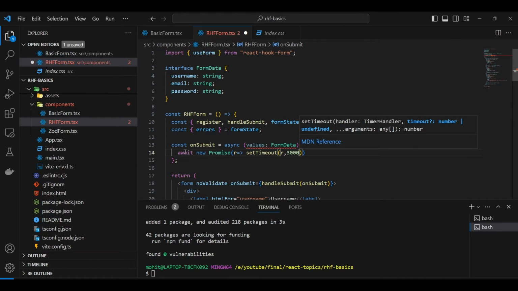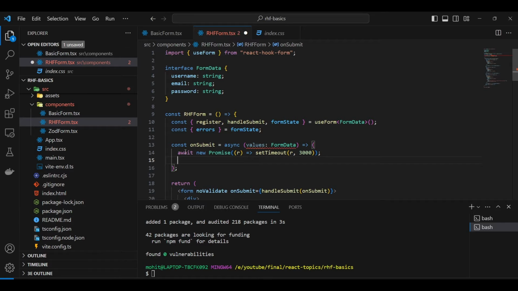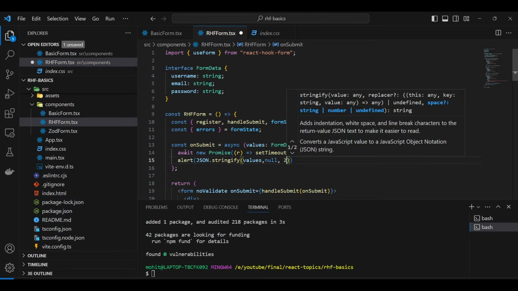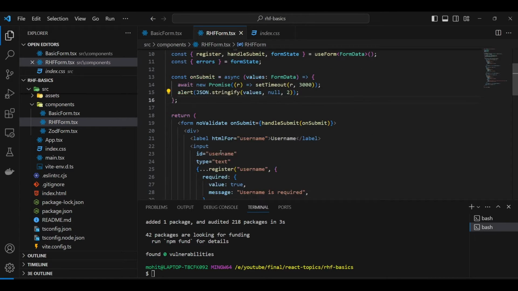I'll give it a 3 seconds delay, and post that I'll just alert it. This is going to basically call the form.